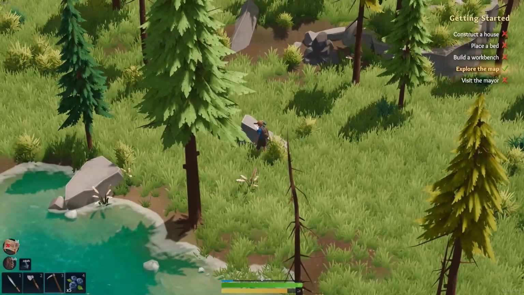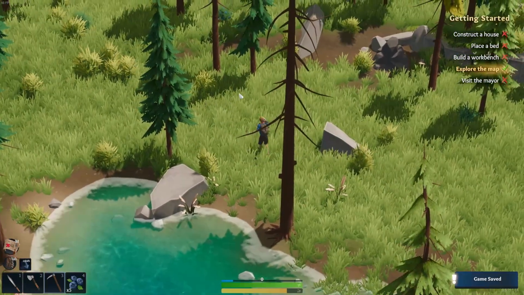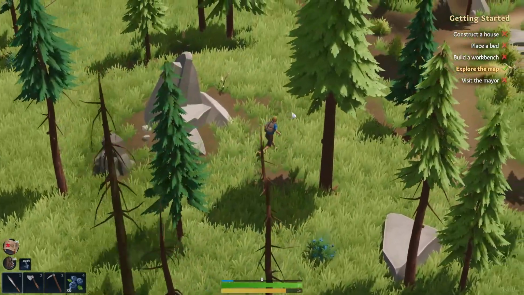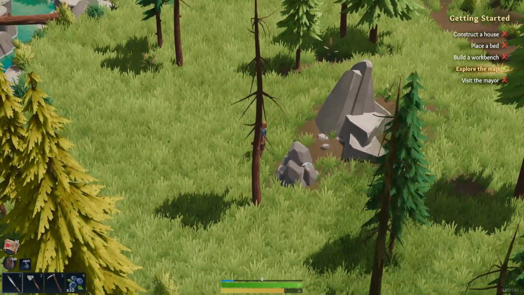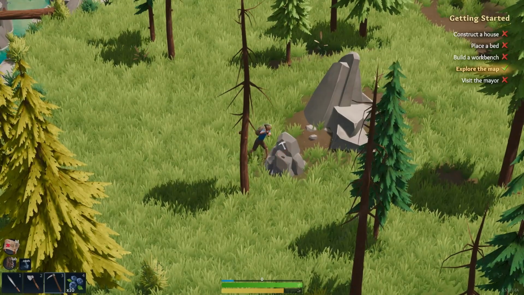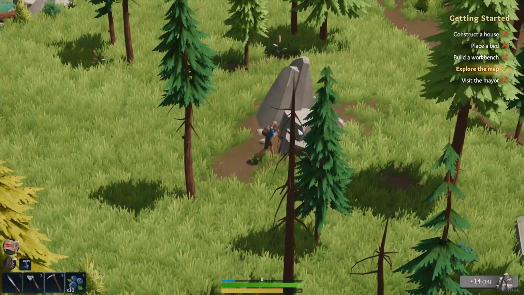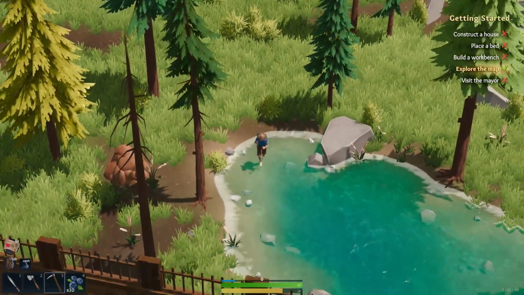Alright, is this stone? Okay, looks like we do have autosave. Some more berries. Never want to pass food up. Why can't I find any stone? Okay, here we go. Here's some stone. Alright, I got 14 pieces of stone out of that, which is good, because there's not much around.